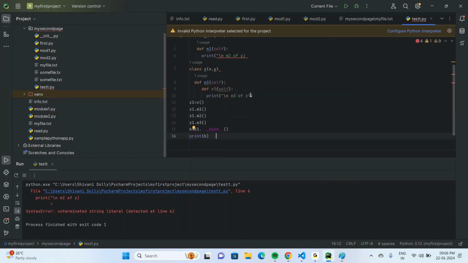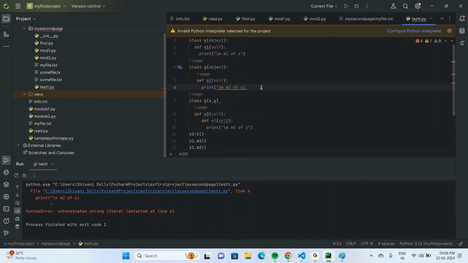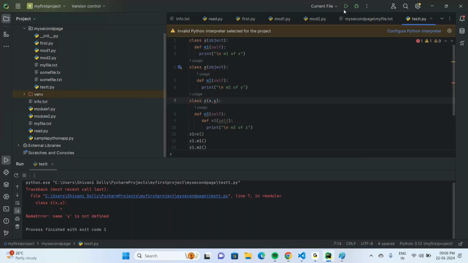Where is that? What is missing over there?